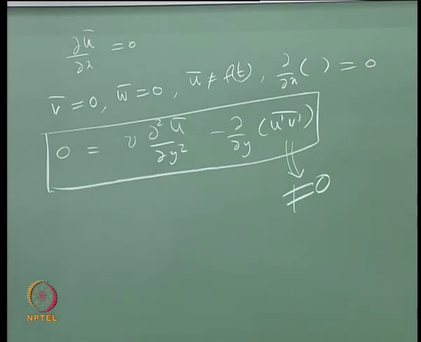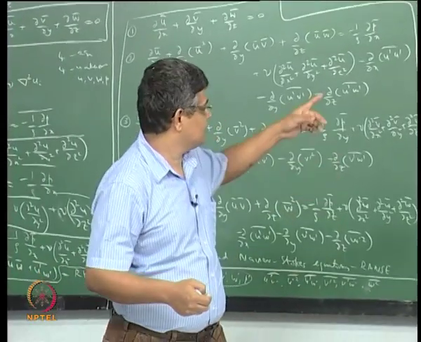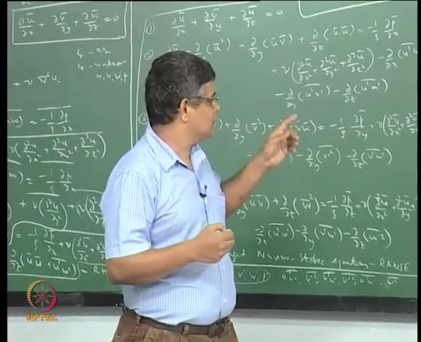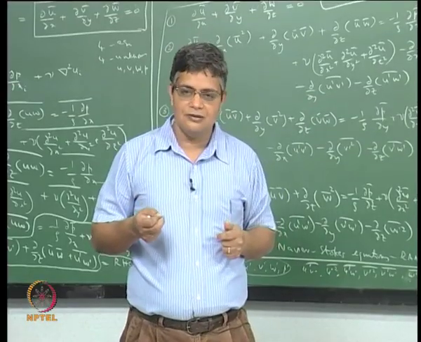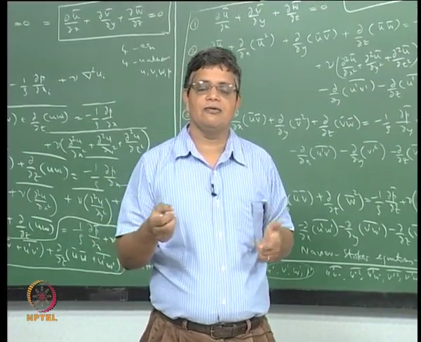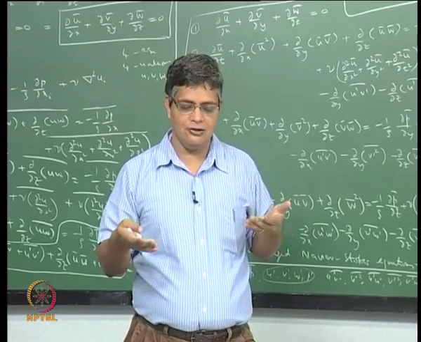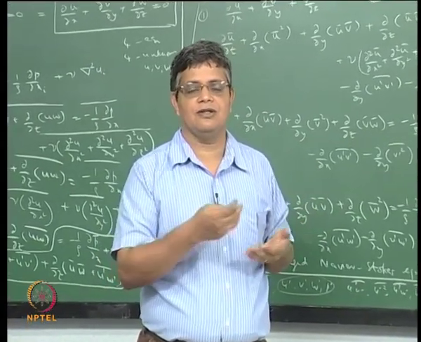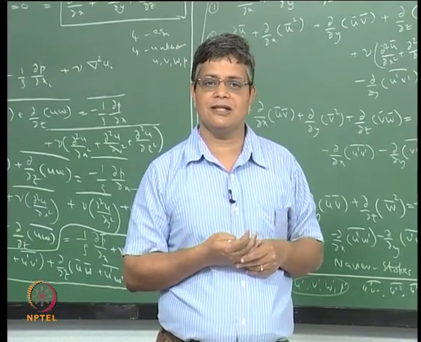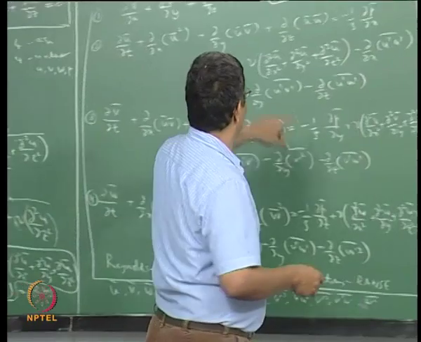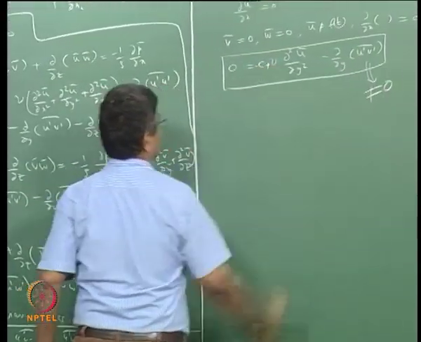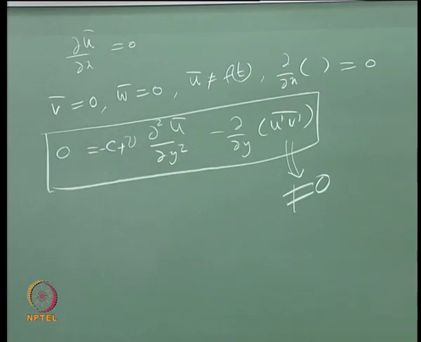because if it is 0 we just have the same old form of the equation for laminar flow. That means that if the fluctuating quantities were to be 0, then we should have identical velocity profile for laminar flow and turbulent flow between two infinitely long parallel plates, where the flow is driven by a constant pressure gradient. And we know that that is not true. We know that the turbulent flow velocity profile is very different from laminar flow. So that means that this quantity is not 0.